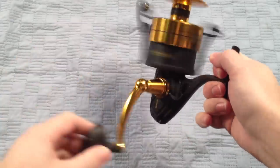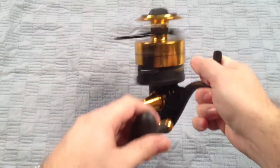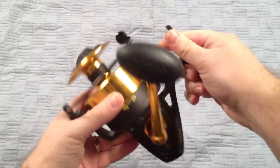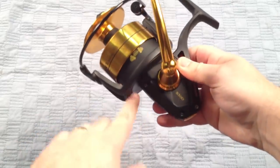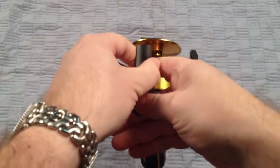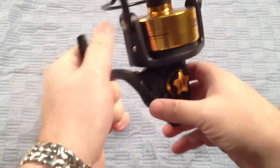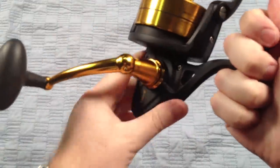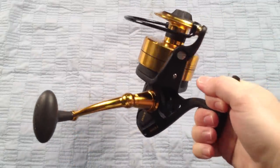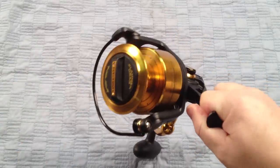If you've seen any of the other videos, you already know a bit about the SpinFisher, which is that it is a watertight reel — basically fully sealed. The only thing you can't do is dunk it underwater and turn the handle. You could put it underwater, it could get splashed, water can get to the drag and all that. It's fully watertight, so you're not going to get any water into the drag system. There are seals here, seals under the cup, under the drag. The whole body is fully sealed — if the reel gets sprayed or dunked in the water, no problem. You're not going to get water into the body, which is obviously going to reduce the failure rate.